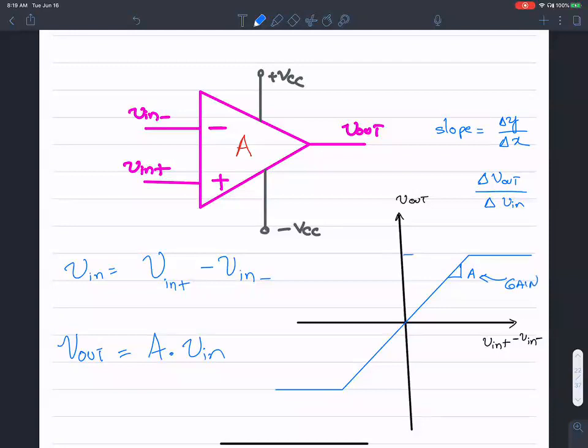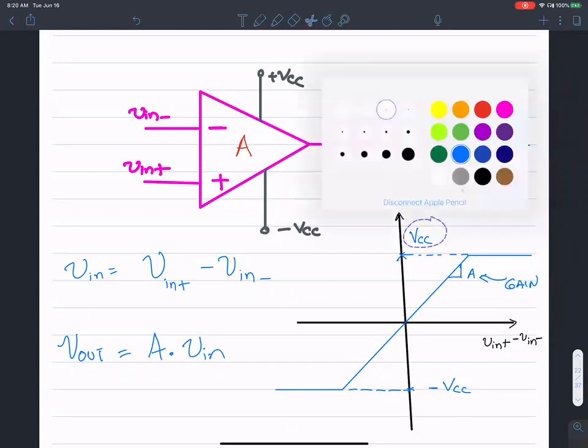Like I said, if we are jumping on a trampoline inside a house, we cannot jump above the power supply or above the ceiling. That's going to be the top we can reach, and we cannot go below the negative power supply, which is the negative VCC. So these set the limits.